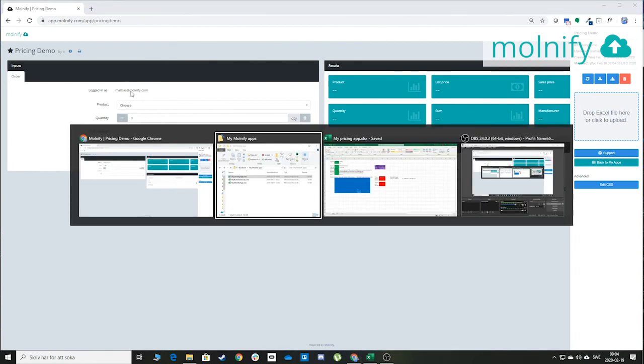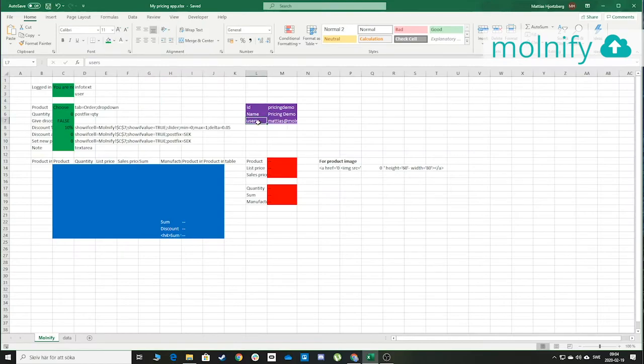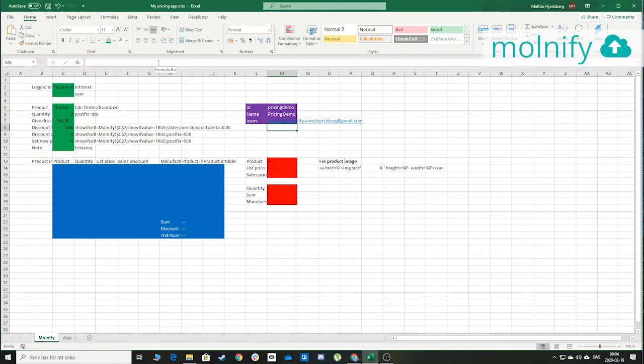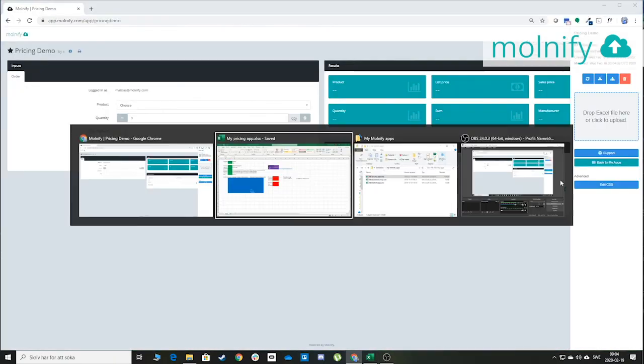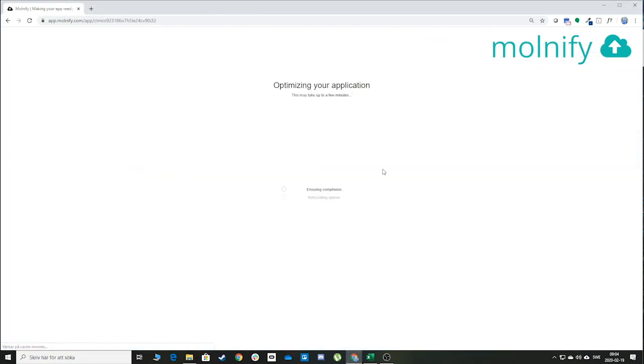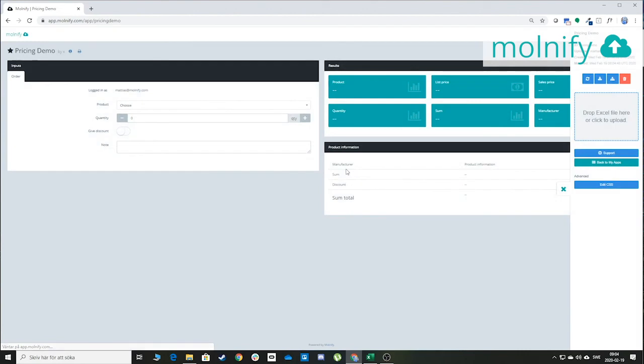If I want to add more users to my application, right now it's only me who has access. I can go back to the metadata and then place myself where I keep my email addresses in the metadata. I'll type a semicolon and then I'll add my second email address, which is hjortsberg@gmail.com. Then I'll press enter like that, and I head on back to the Molnify application, grab my file, and upload it again.